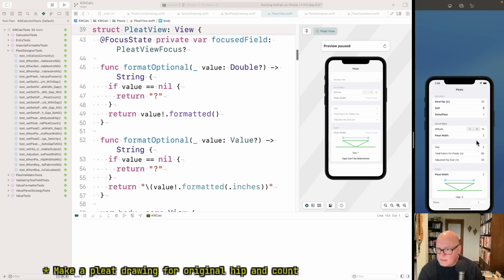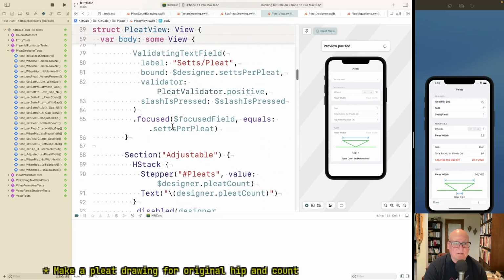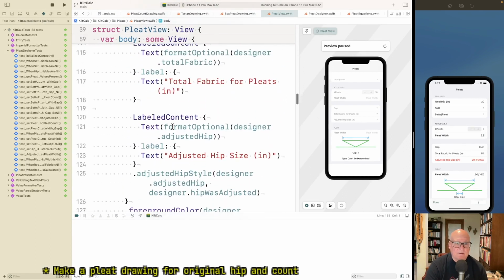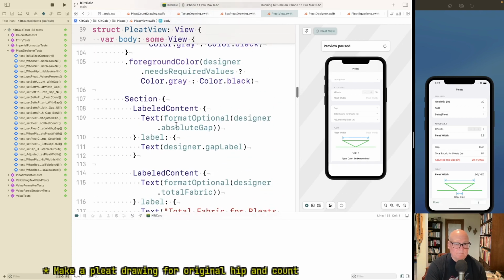I didn't check if they're the same. 0.45, 0.45. Okay, so gap is not needed in this. Text option designer absolute gap. And the gap label. Okay.